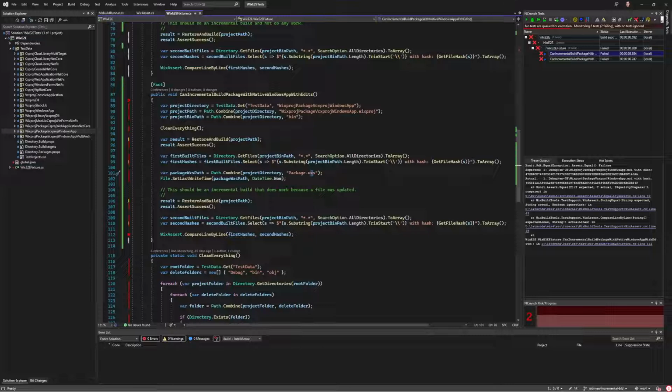So the issue here is that both of these tests are running off the same source code. And because one of the tests is modifying the file, it may interfere with the other test. That makes it hard to use the exact same project to do both an incremental build with an edit and an incremental build without an edit. So do I need to create another project? I guess I could.